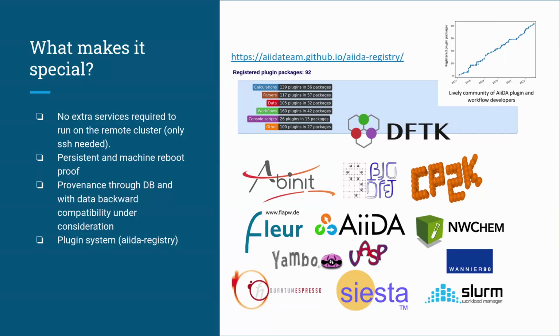And I want to also highlight that we have started some close cooperation with Michael, and hopefully soon you'll see an AiiDA DFTK plugin. Basically, you can go to this URL and you can find we have a long list, nearly maybe already 100 plugins in our registry, and you can see that people continue to contribute plugins, growing year by year.